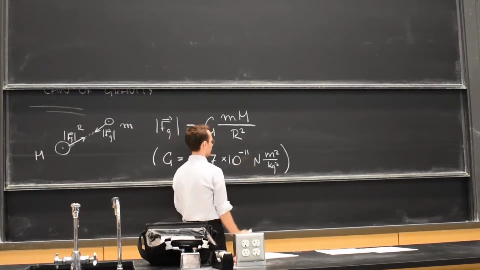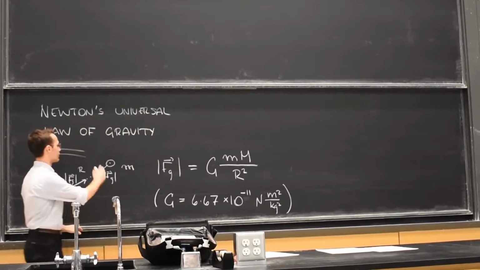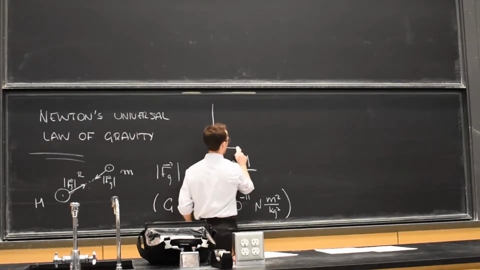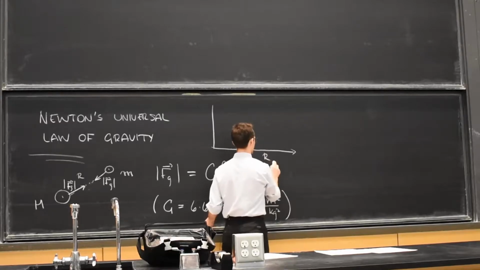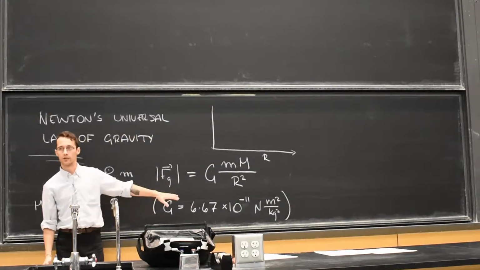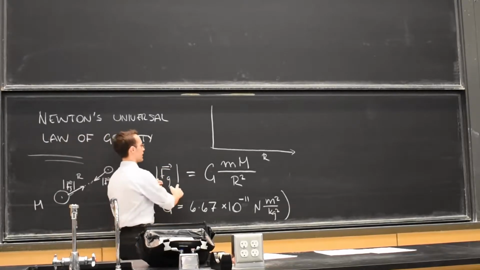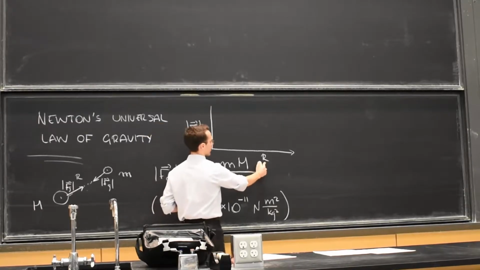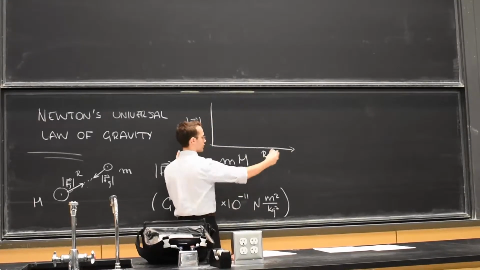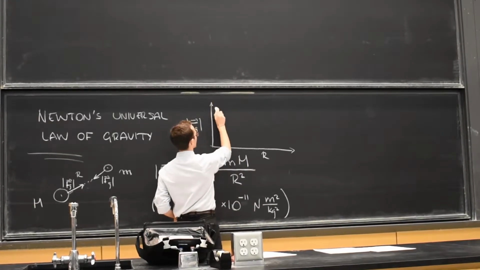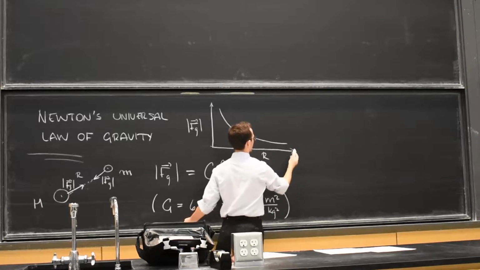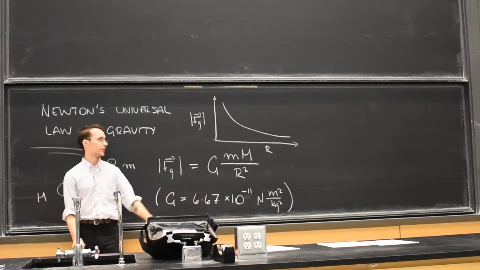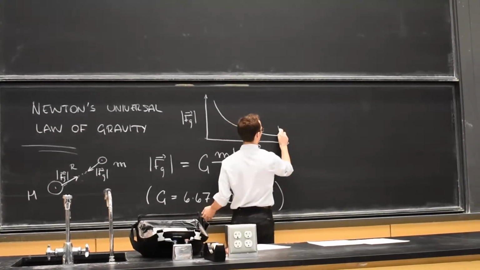Right? So here we go. This is what Newton was able to figure out. And just as a little idea of what this does, if you're applying this, you go onto your graphing calculator and plot this function, the magnitude of the force, as a function of distance. So you're separating the two particles at greater and greater distances. The force drops off very quickly. It starts off strong up close, but it drops off very quickly.